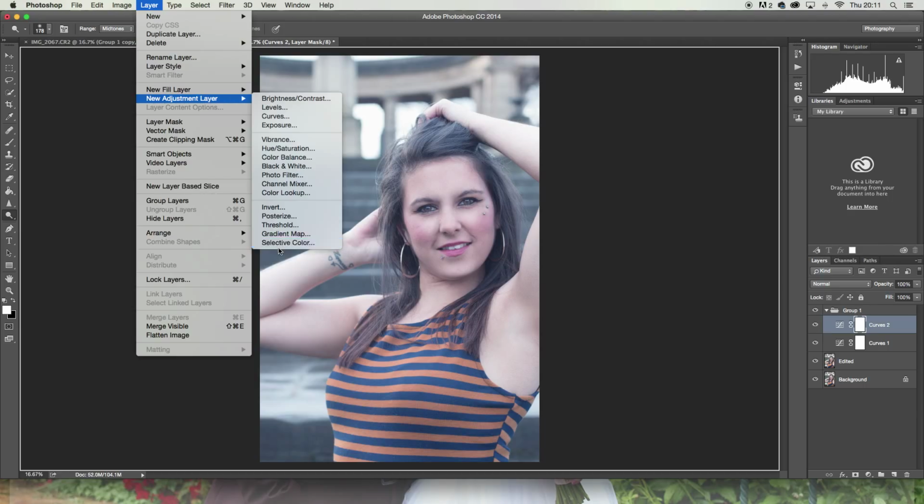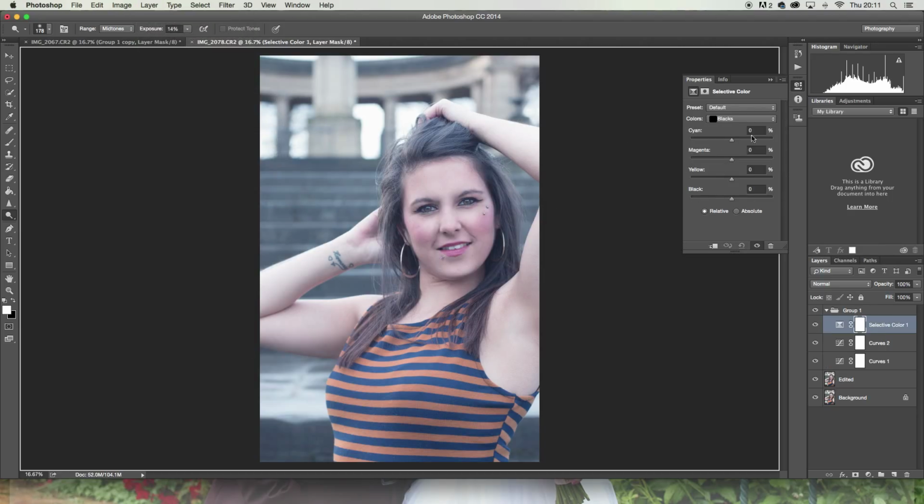The next one I usually go to is selective colour. My favourite one to go to is blacks, so it adjusts. So if you want to see what's being adjusted, you go to the black and it either makes it darker or lighter. So if you add in the magenta, it gives it a nice violety effect, and same with if you take away yellow. What you've got to do is just move the sliders up and down just to see what they do, to see if you like the effect that you're getting.